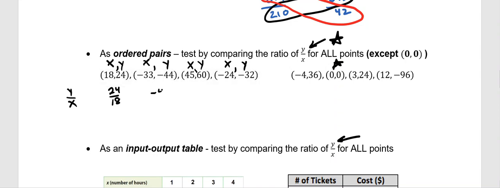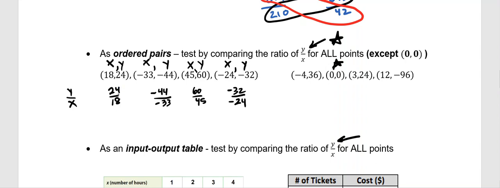Again, when I go to the next ordered pair, it is my y value, my second coordinate, over my x value, my first coordinate. And you'll see me do that in all these cases. Now, all we're going to do is actually leave these in fraction form. You're going to understand that there is a value to seeing this ratio of y over x in fraction form, particularly when we get to graphing. So all I'm going to do is to see if each of these reduces down to the same simplified ratio.